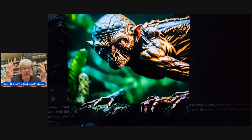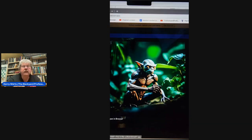I was just tinkering one night and I thought, gee, what kind of a combination could I come up with? And in fact, this is another version. Now, you can keep repeating the generation of your verbal description. So you can keep just regenerating it and it will just keep kicking out more and more and more. You can use other people's prompts and it will give you something different than it gave them. So there's very, very little repeat.